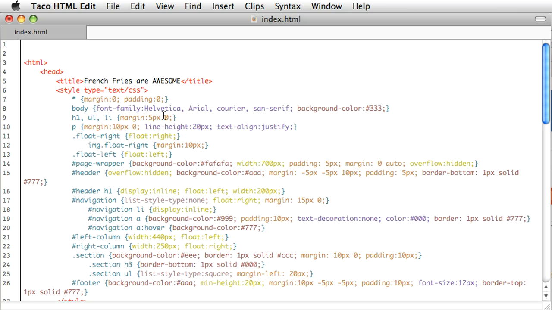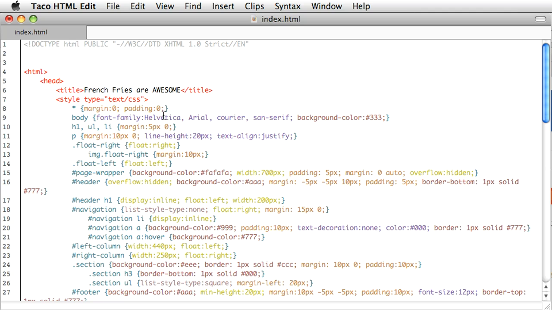So I'm just going to type this out. Doc type, HTML, public, W3C, DTD, XHTML 1.0 strict, en, and then http://www.w3.org/TR/xhtml1/DTD/xhtml1-strict.dtd.